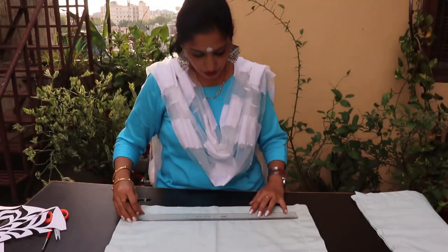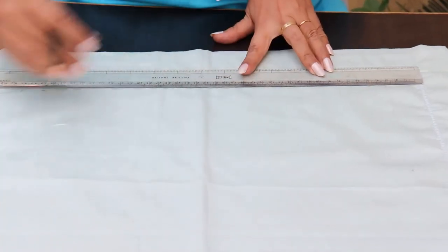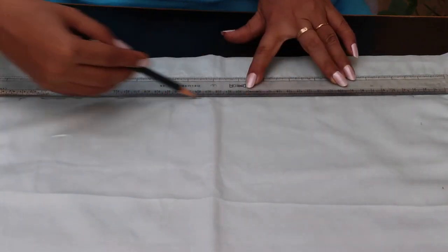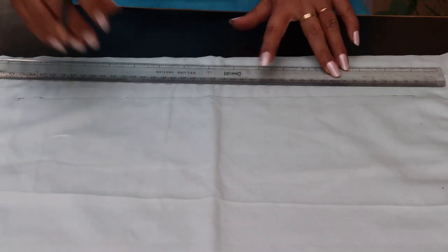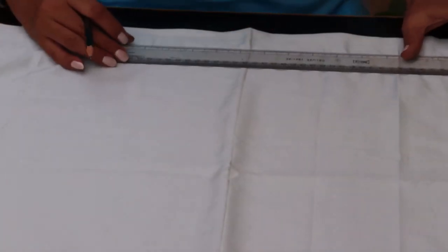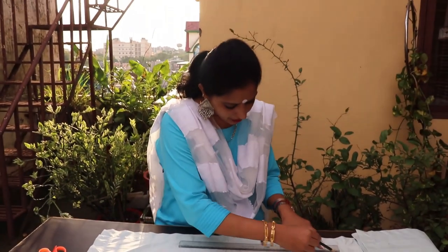Yes. So, okay, like this. Nicely first, don't be in hurry, okay? First set your scale properly. Do not be in hurry. Very easy it is. And you have to be very peaceful, in a calm state of mind you should do this. You should never panic. There is no need to hurry at all when you are doing such things. Just enjoy the work which you are doing. So this is the next line.